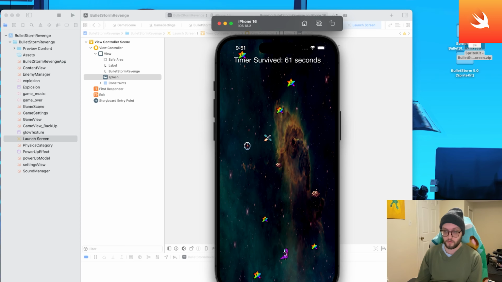There are some more future upgrades we can do, and this project itself has a lot of improvements that you can make before putting your own creation on the App Store. Of course, always take any templates that I provide, add your own twists and ideas to them. Something you might want to add is a scaling difficulty, or allowing users to choose the difficulty, adding more enemy types, more power-ups.